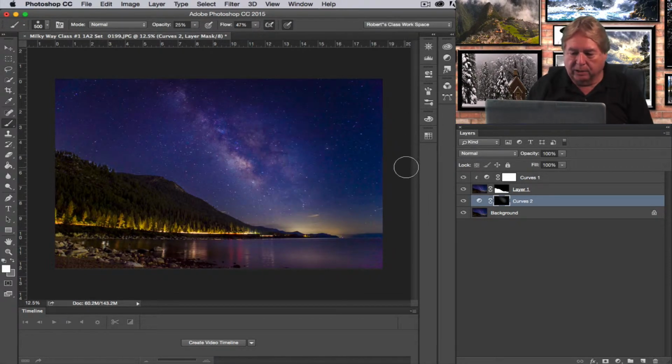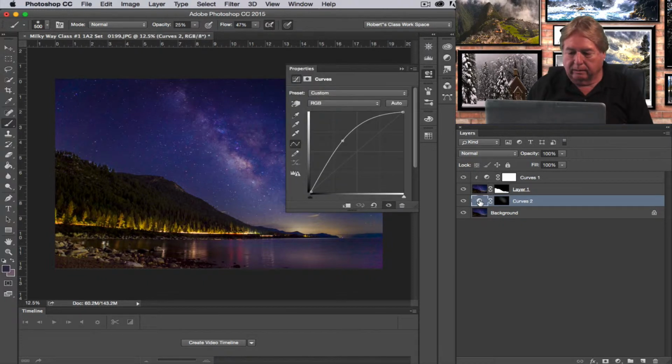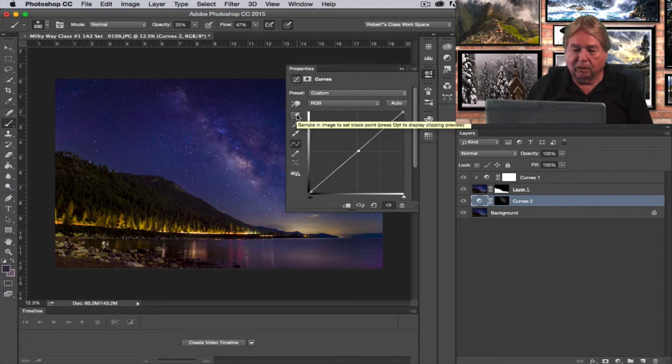And now I'm going to hit curves again, and I'm going to bring this back down to here. Now we're not staring at that white area. Now, let's see if this is going to work for me. Okay, we go bam. Okay, looking good. Now I'm going to go to my white. My white area is right here.